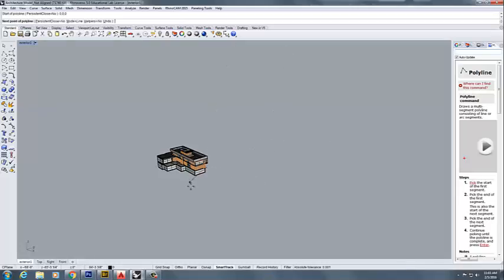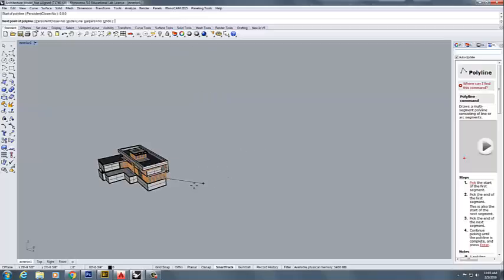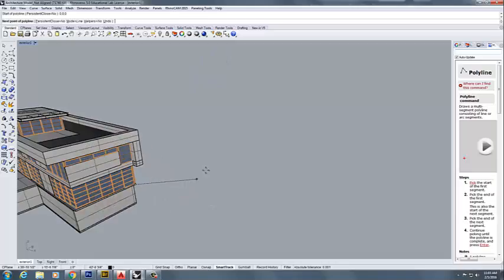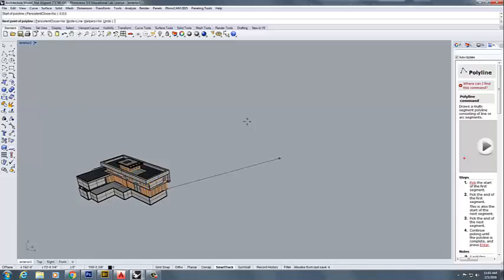What we're doing is drawing a polyline with the start point at 0, 0, 0. So you can see that the architecture model is set at 0, 0, 0. It's anchored at that point, right? Now, I could turn my ortho on and draw a line straight up and say 302.5 feet.